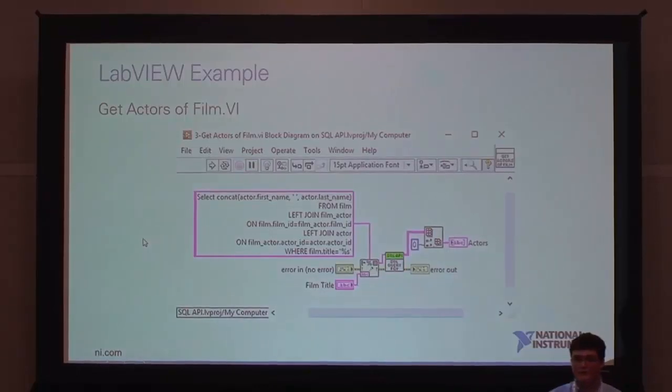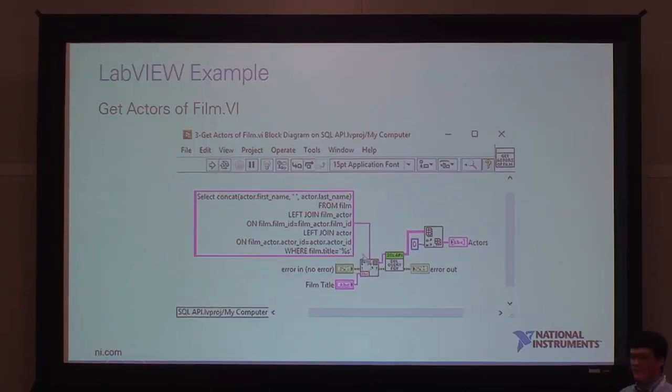Another function might be the one that we talked about earlier that gets the list of actors for a given film. In this case, we're doing some string formatting, which we'll talk about later in terms of making this better. But it's a little bit more complex than an SQL query. We're doing some joins, we're doing a where, filtering based on film title. But at the output, we have just a list of actors in the string array. So this is another simple type of query we might have. Cool? Questions?